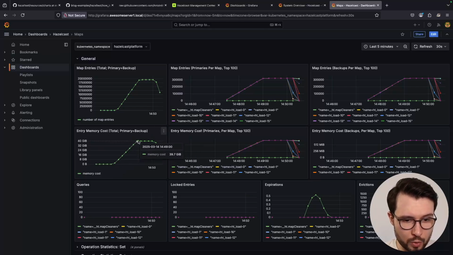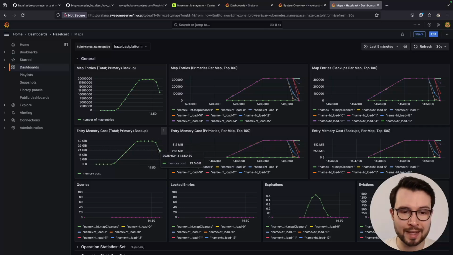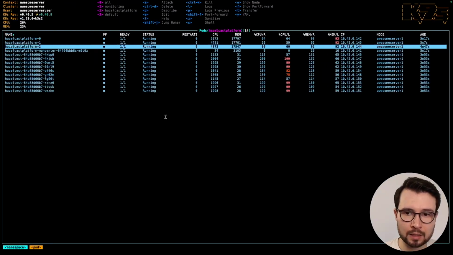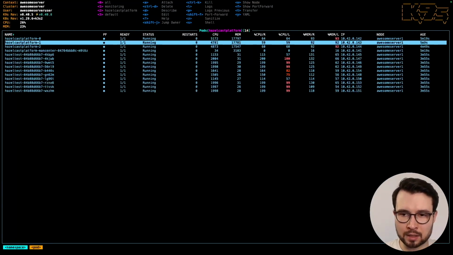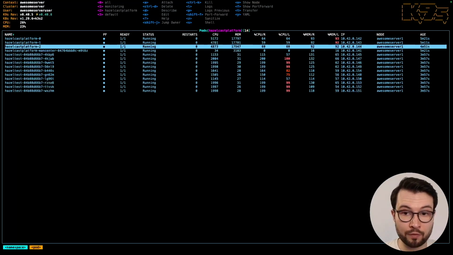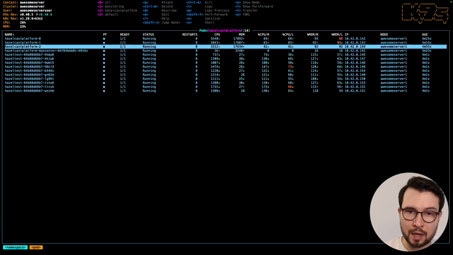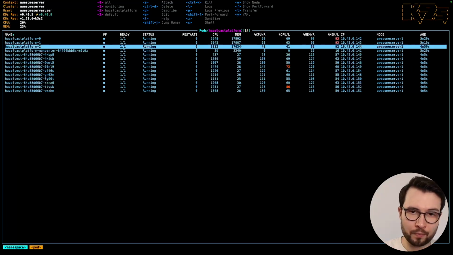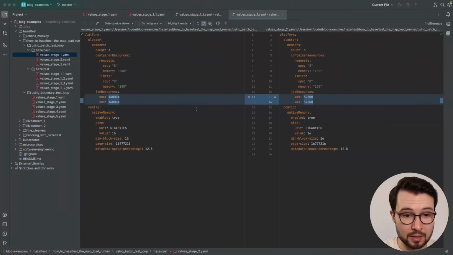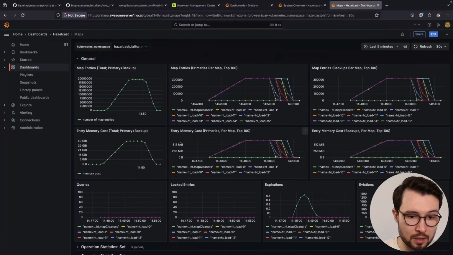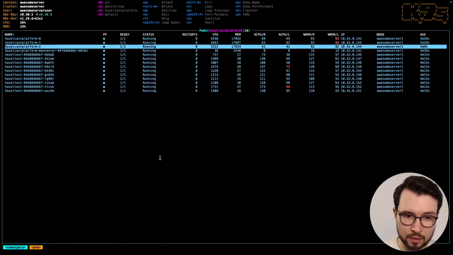And we can see here that the test is already ending. So the batch test loop is now in its delete phase and is about to end. And let's check our Hazelcast cluster members, and they are doing pretty fine. So as far as this particular load configuration is concerned, the rather small buffer of 800 megabytes seems to be sufficient. So that's good.